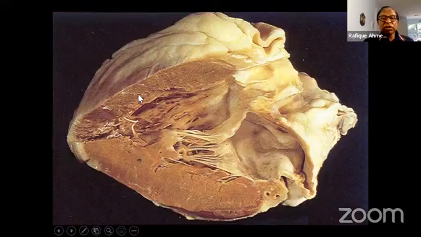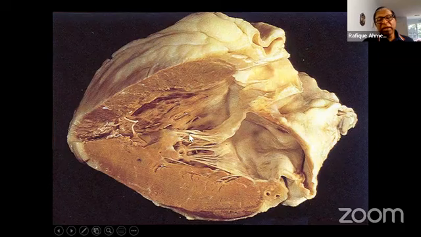And this is a longitudinal section of the left ventricle. As you can see, this is the papillary muscle, and then these trabeculae connecting to the valves and holding them and preventing them from prolapsing into the left atrium. And this is the left atrium. This is one of the coronary arteries and probably the coronary sinus.